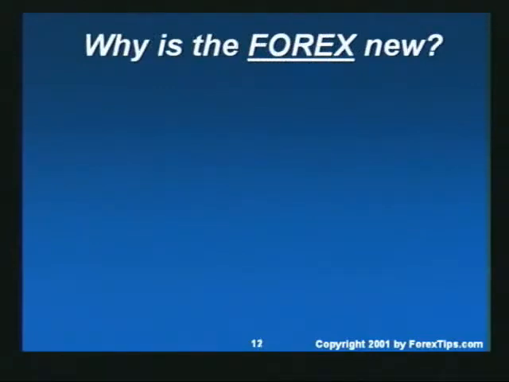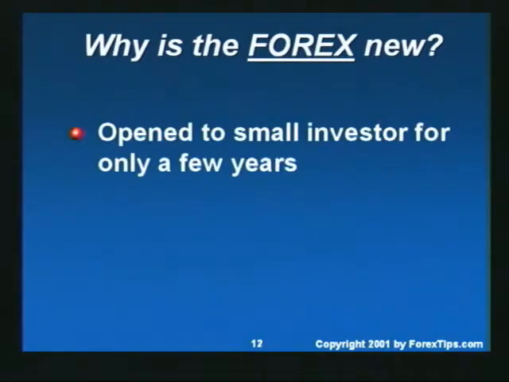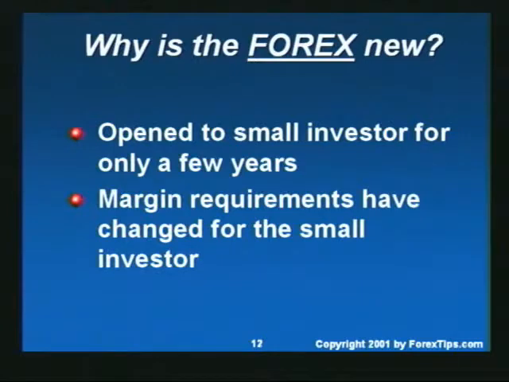Now, why is the Forex new? Well, the Forex is not new. The Forex has been around for quite some time. However, it is new to the small investor. Back in approximately 1995, 96, the Forex opened to the small investor, allowing them to get involved in trading on the Forex. Margin requirements changed. Prior to 1995, if you wanted to trade on the Forex, you had to have a financial portfolio of approximately $1 million or more. Now the small investor can get involved. The small investor is an individual described as one who has approximately $2,500 of speculator capital to invest in the market.